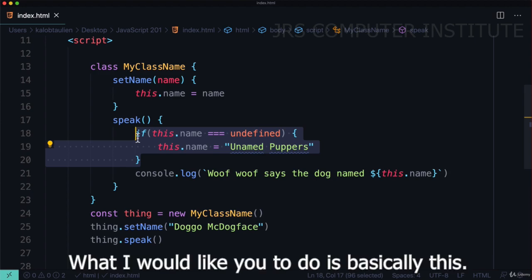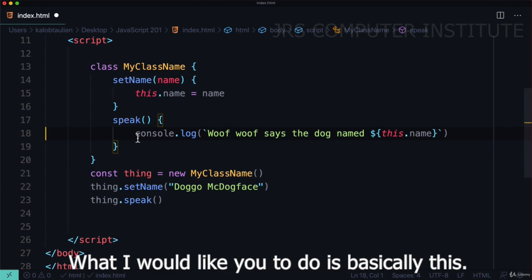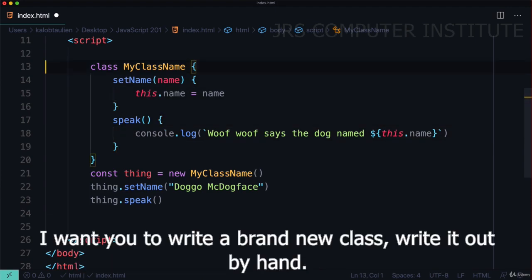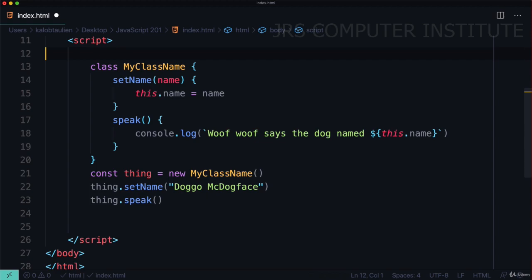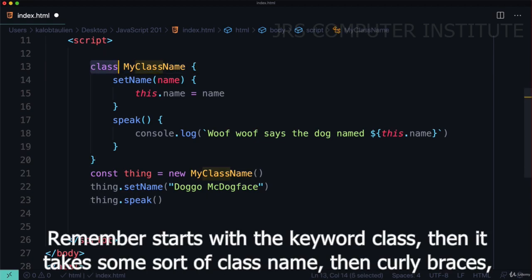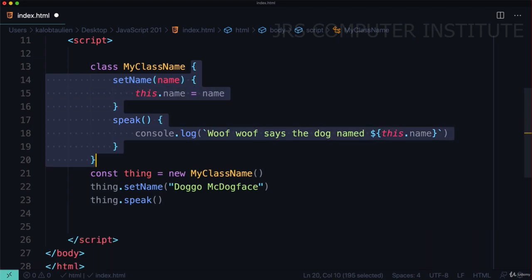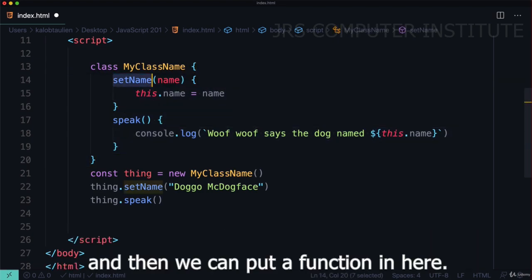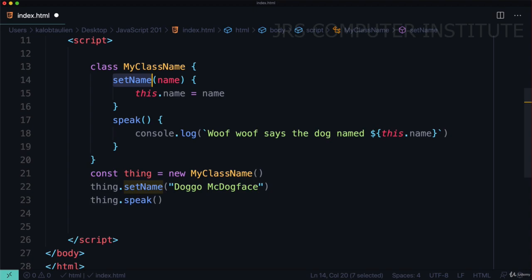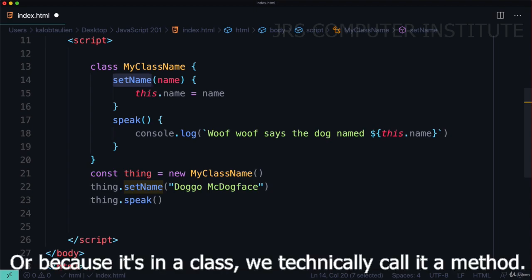What I would like you to do is basically this. I want you to write a brand new class, write it out by hand. Remember, it starts with the keyword class, then it takes some sort of class name, then curly braces. And then we can put a function in here, or because it's in a class, we technically call it a method.